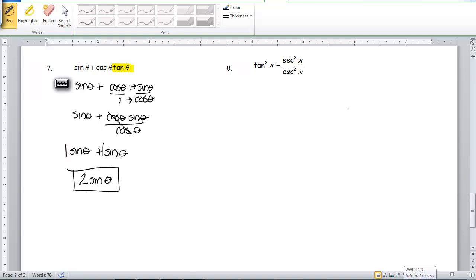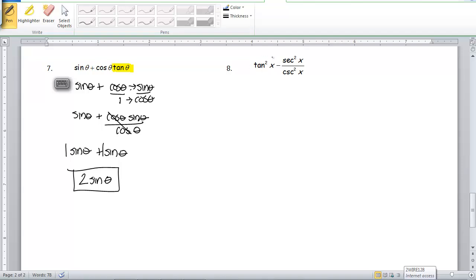Let's take a look at number 8 together, because this is a little different. If I go through my steps, the first one I'm going to notice I can do something with is fractions. We have a fraction here, and so we could get a common denominator and combine it into one fraction. I actually think on this problem that's a little bit more work, and I want to show you something else. So what I'm going to do is change everything in terms of sine and cosine. Again, if you don't know what else to do, you can always start there.